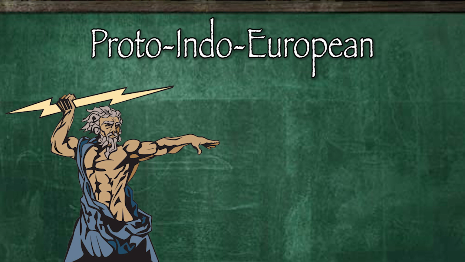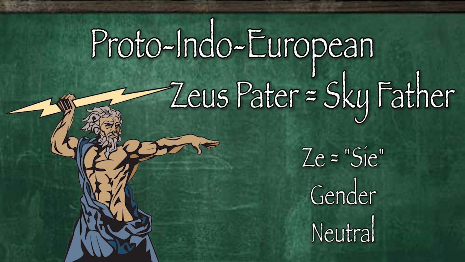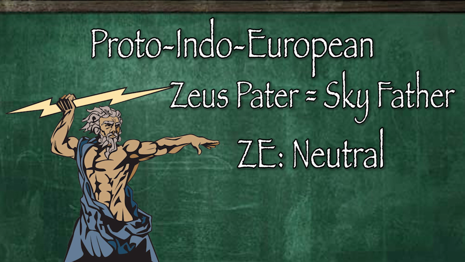Thunder and lightning are usually the first things associated with Zeus. But in reality, Zeus is first and foremost Sky Father. No thunder and no lightning. We've got sky and we've got father. That's it. Zeus as a name begins with Z, which in German is a gender-neutral pronoun. In other words, although we associate Zeus with a male, Z, the root of Zeus, like the root of 0, is fundamentally neutral. It's neither male nor female. We'll see this again in a moment when we look at the Sanskrit and Latin versions. The Z of our God is fundamentally neutral.